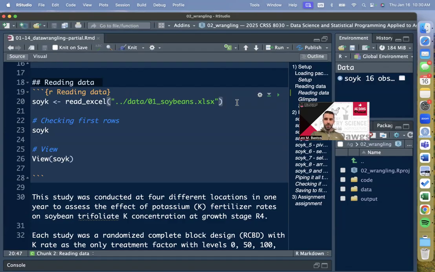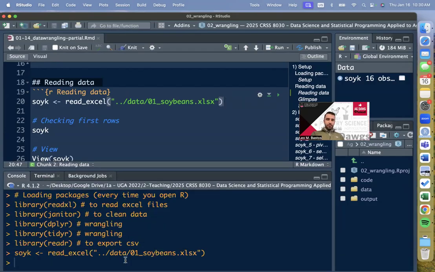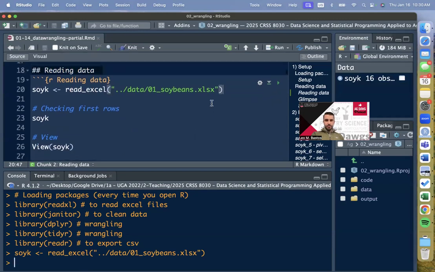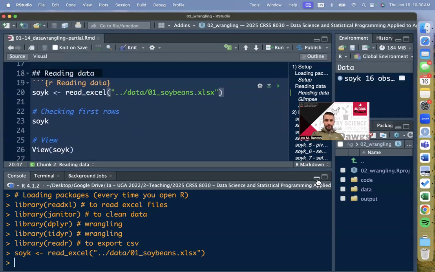Hmm. Does it say anything? If you're looking at your console, does it say any errors? So I typed the read Excel, all the things in parentheses, and it says that, wait, let's see.